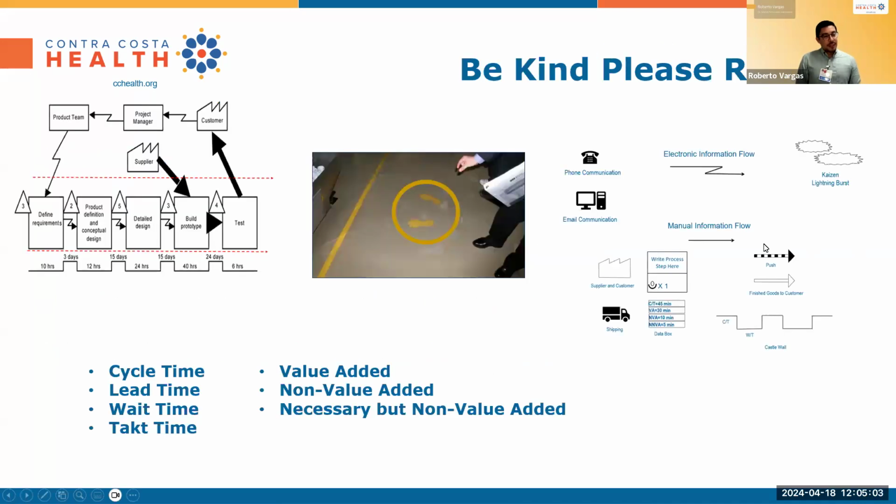Great. So last time, these are some quick images just to remind yourself of what was going on here. Last session was all about mapping, and specifically we dove deeper into value stream mapping. You learned enough about process mapping to understand the step-by-step process that showcases a visual of a workflow.